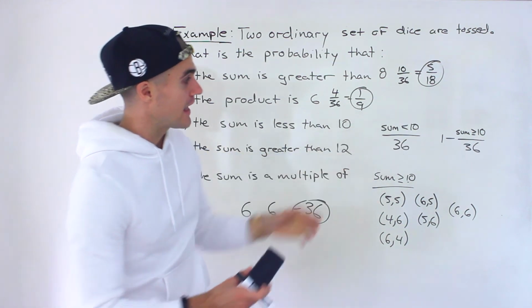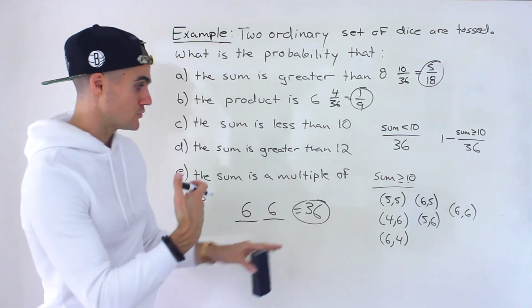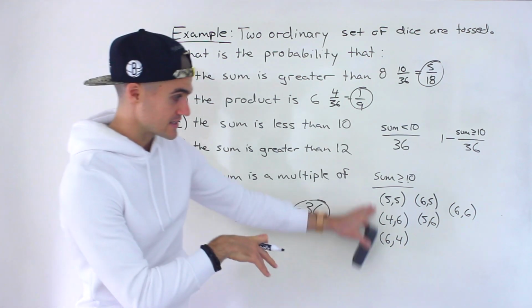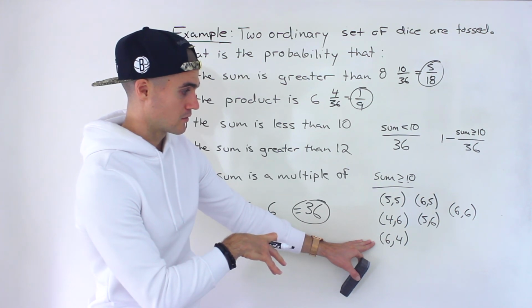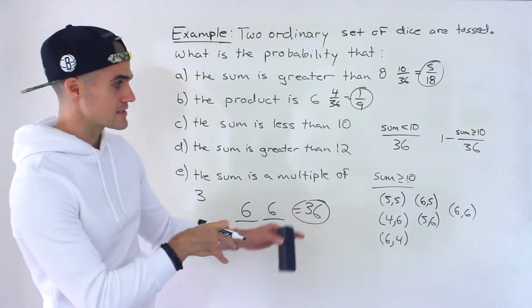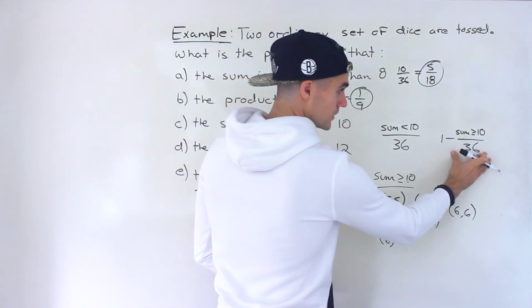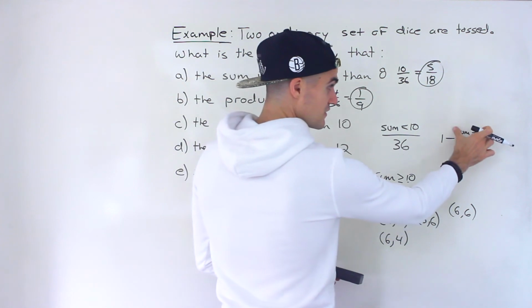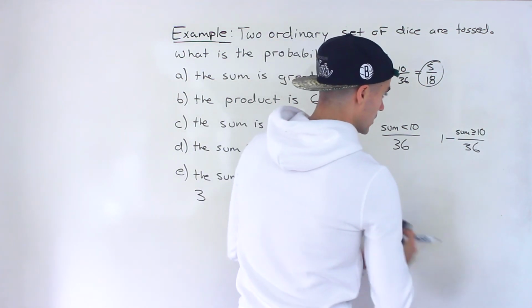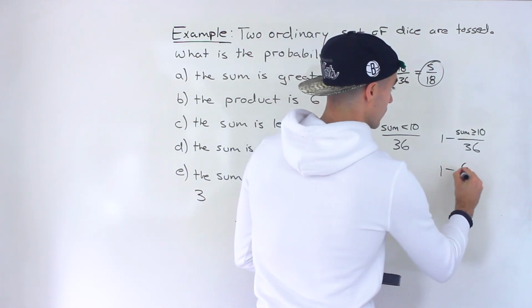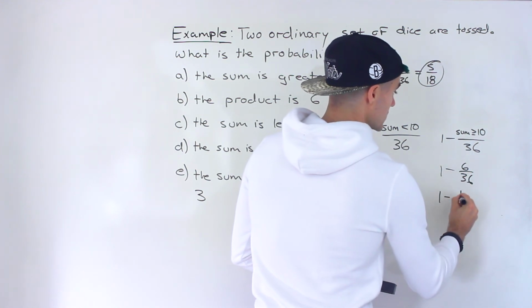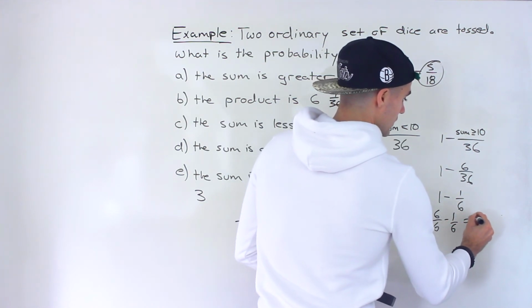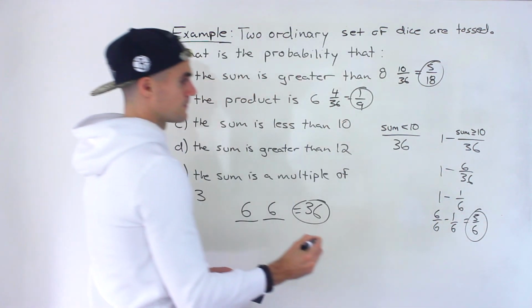which means that if we counted all the possibilities where the sum was less than 10, you would actually get 30. It would be 36 minus these 6 over here. So it's easier to do it the indirect method. So what you would do, there's 6 possibilities of this happening, so it would basically be 1 minus 6 over 36, which would be 1 minus 1 over 6, which would be 6 over 6 minus 1 over 6, which would give us 5 over 6.